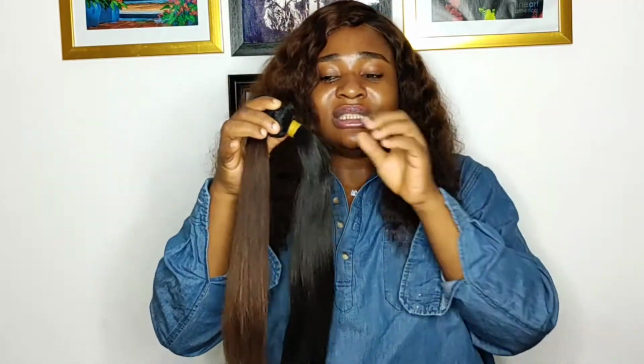Normally, people used to avoid buying processed hair from China because the strands of the processed hair from China did not feel good, and those are the hairs they tend to categorize as the 6AA, 9AA, 10AA, 12AA, 15AA, and all of that. Because most times those graded hairs that are being bought from China are actually not the real Chinese raw hair. But this one right here, which is hair gotten from a Chinese young lady, is a Chinese raw hair.